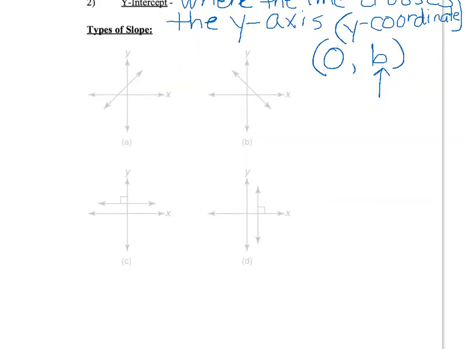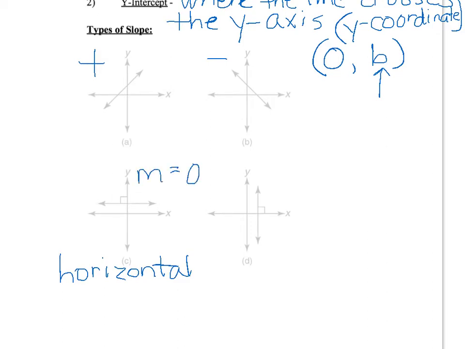So now we move down the line, and now we're talking about the 4 types of slope again. If you recall, when you're looking at a line from left to right and it's going uphill, we're talking about a positive slope. If you're looking at a line going downhill from left to right, you're talking about a negative slope. And if you have a line that's horizontal, you're specifically talking a slope of 0. There's no rise involved, so our m is equal to 0.